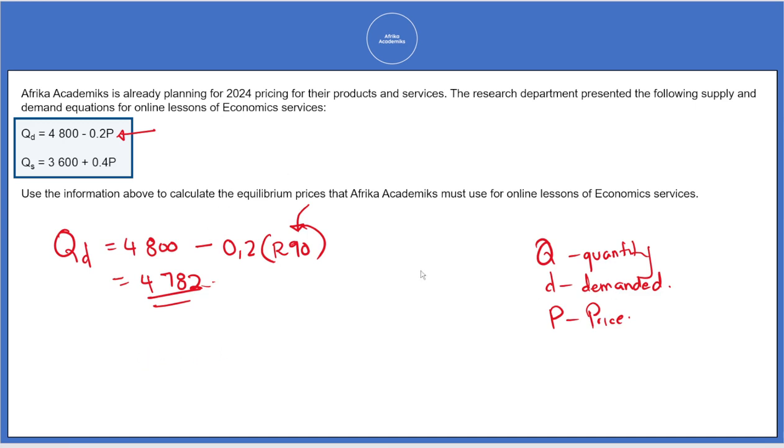So now, because we have this equation, and with this equation we can know how many people will want our lessons. Each and every business wants to get the most it can. By the most, I mean you want to get the most clients and also make the most money. So how can you do that? Well, you will do that by equating the quantity demanded equation with the quantity supplied equation. This simply means that we won't have more than people want, and we also won't have less than people want, because this is something that can happen.